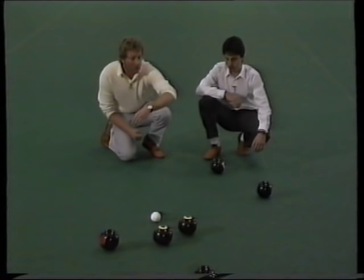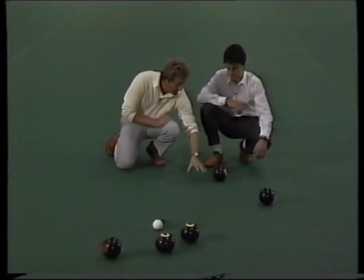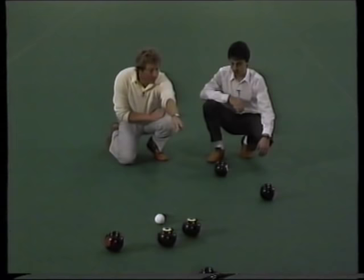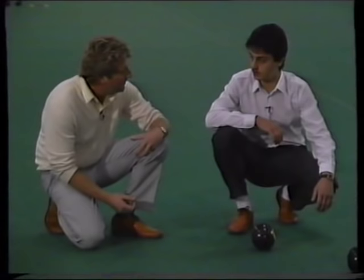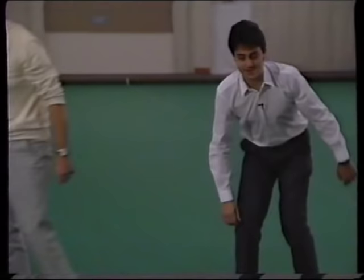I see. So if we're talking about this famous thing that commentators talk about, which is the percentage shot, I would say that that's the percentage shot, because if your bowl is in that area with weight, you're either going to get the bowl or the jack. So it gives you a better percentage than the single one, where in fact you've just got to go through the gap to draw. I see, yeah. It's a debatable one. It depends what type of player you are, what type of green it is. But at the end of the day, both shots are acceptable. I see, yeah. I'll leave you to decide. Okay. And I'll see what happens. Right. Okay.